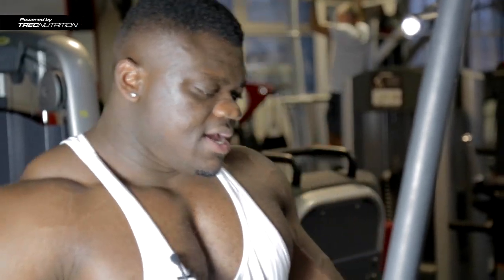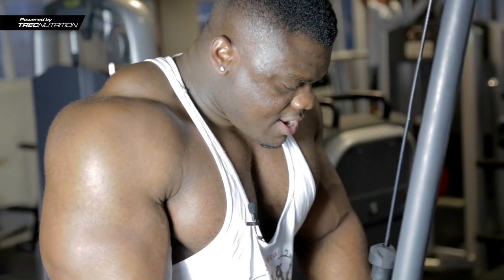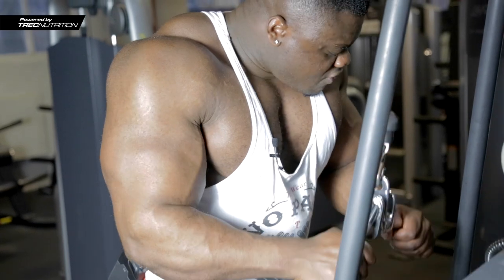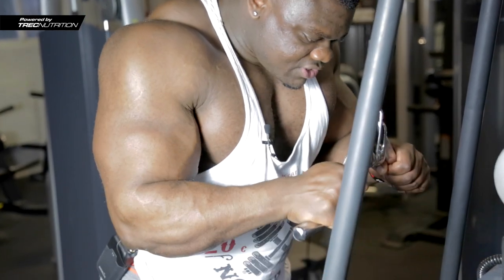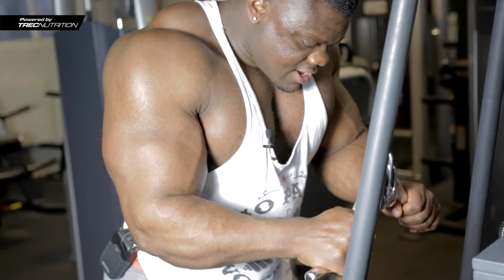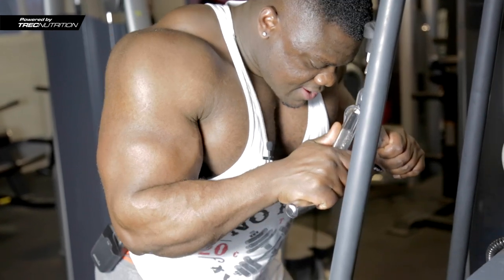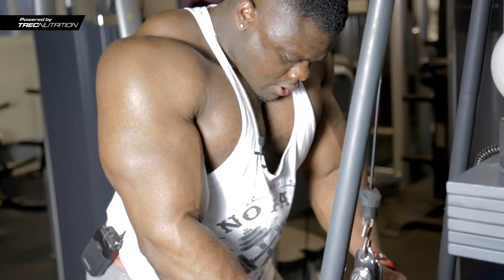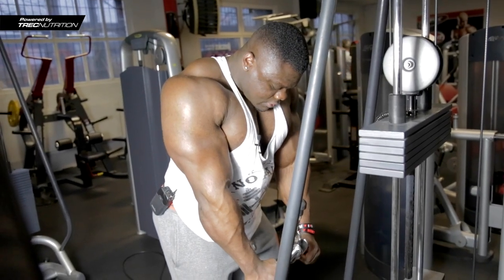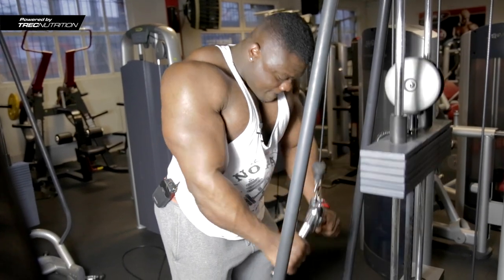First one is the tricep extensions, using this V-bar right here. I love this exercise, as I can get a great connection and a great contraction when I perform it, with crazy pump and fullness. Arms nice and tight to your sides, and boom, contraction, come up slow, one second pause, boom, and explode on your way down, pause, up slow, pause, boom.